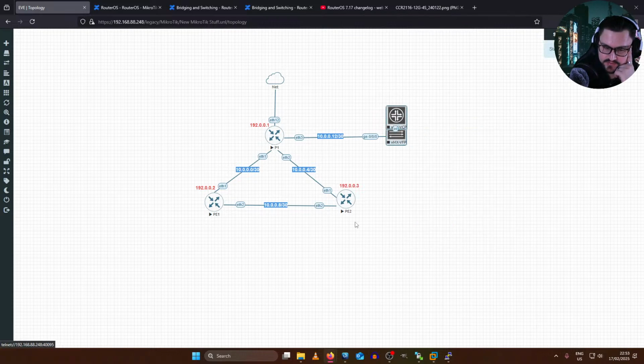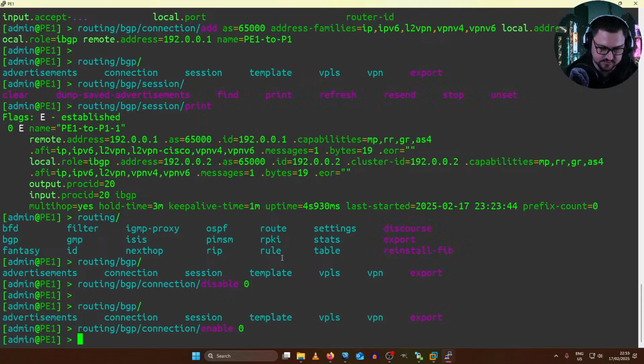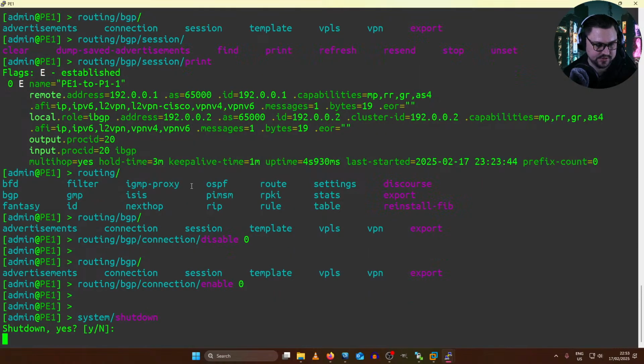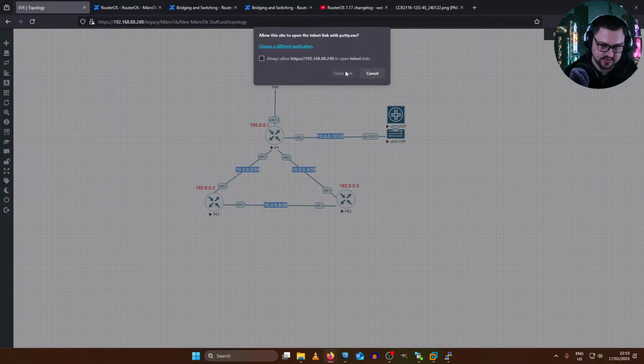Actually, let's just start it up quickly and see what it does. And while that happens, I can quickly shut down the MikroTiks. It's really no issue to just shut these down, although it is technically better to always go into some type of menu and do a system shutdown. Can you shut down from here? Yes, you can. So let's do a PE1 shutdown. Yes. Let's do a PE2 shutdown.